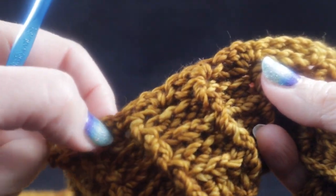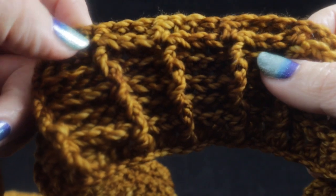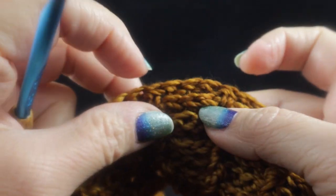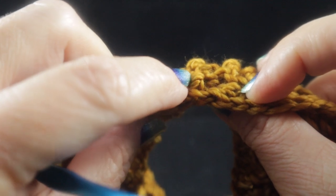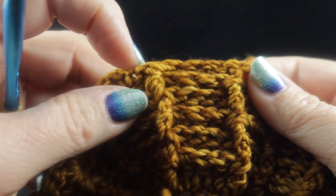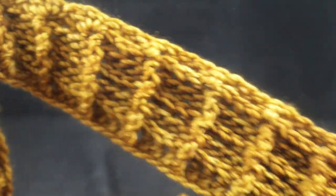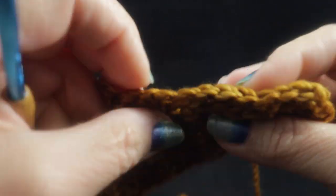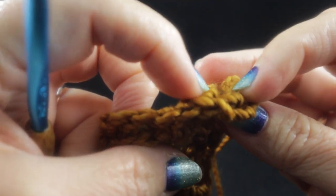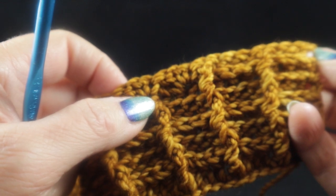We're going to be working the four wattle stitches, again working only in the chain one space, and work a wattle stitch in each of those. And then we work three back post double crochets, a half double, three back post, half double, three back post, half double, three back post, and then the four wattle stitches again. And then we get to the ribbing section, front post, back post, back post, back post, front post, etc. all the way across. And then when you get to the end, you're going to have front post double crochet, back post, back post, back post, front post, back post, back post, back post, and then a half double crochet worked in that chain one space. So go ahead and finish row number 7.